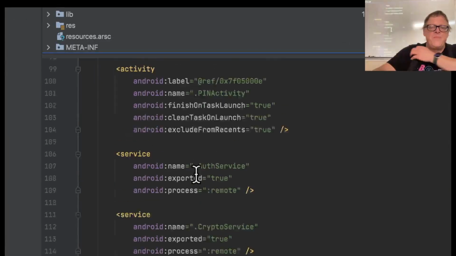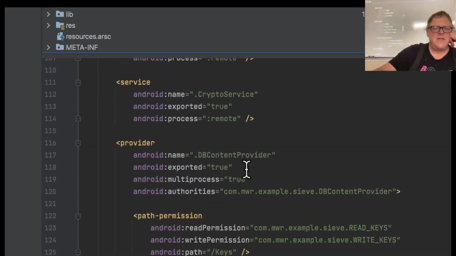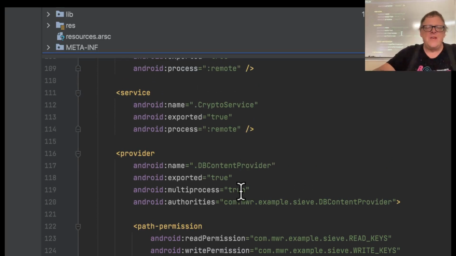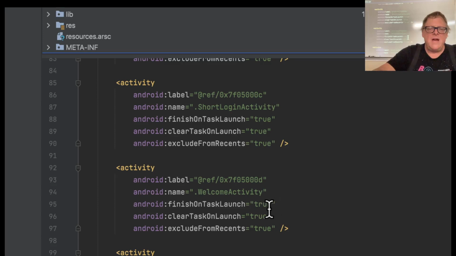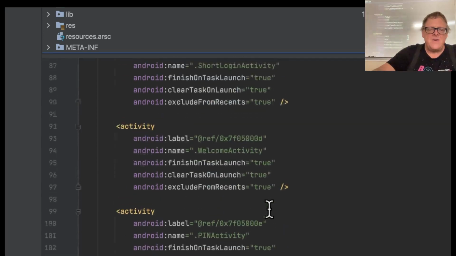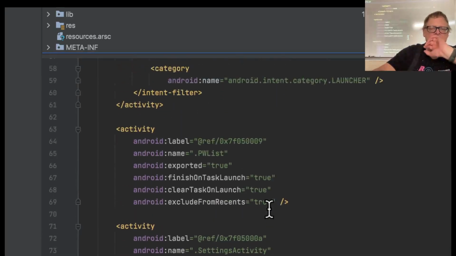So if we look here, let's find file backup is exported. Looks like a lot of things are exported here. Oh, well, those are providers. Okay, if we go to activities, all right, these are not exported. Okay, this one's exported, PW list, which is probably bad.